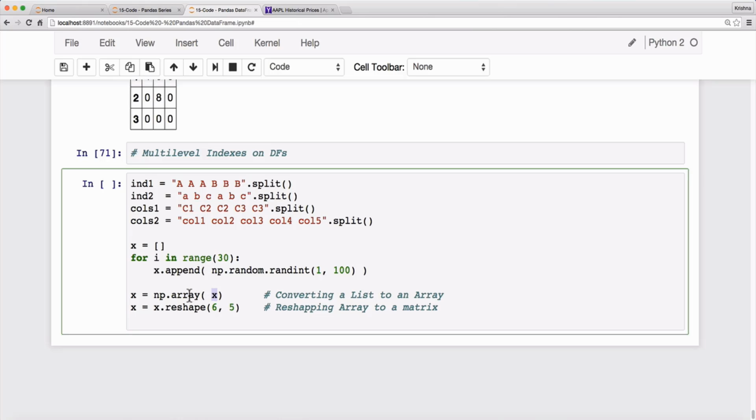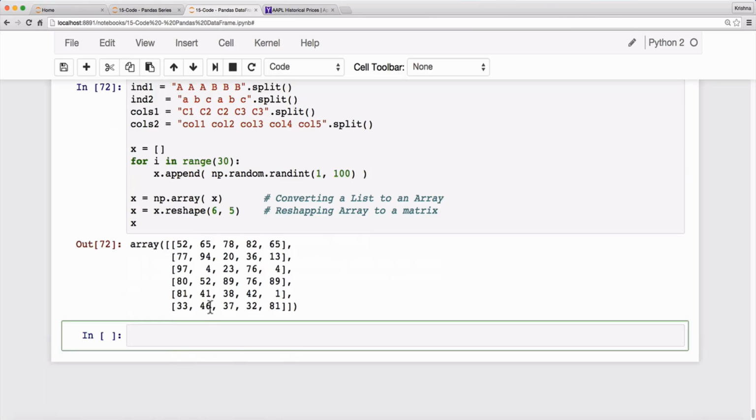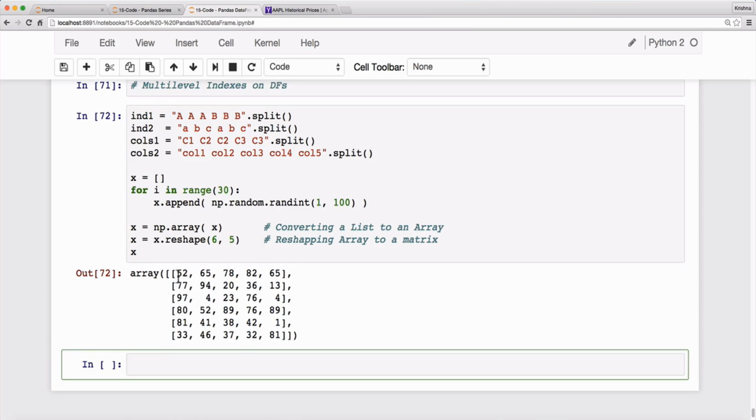Once we get x as an array object, we are reshaping it to a 6 by 5 array. Let us see what x is now. So that is our array with 30 values, 6 rows and 5 columns.